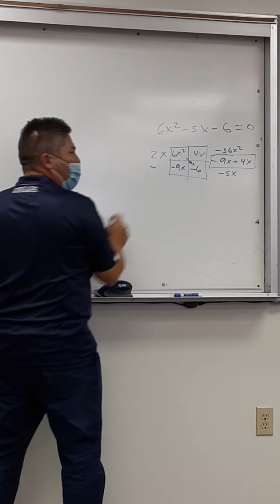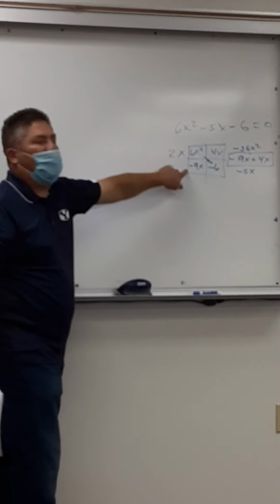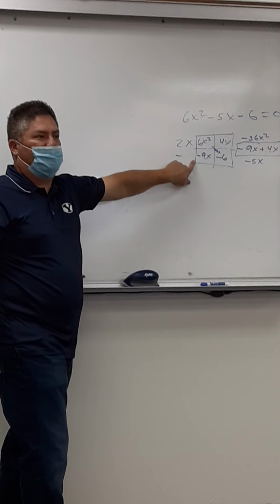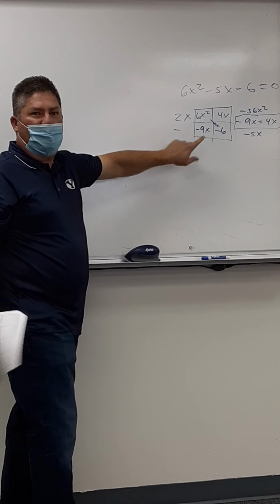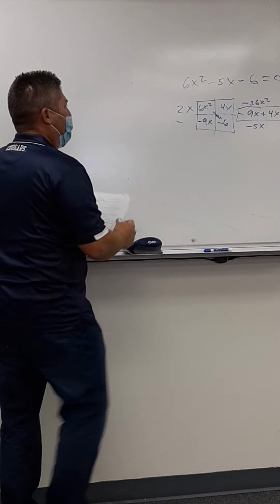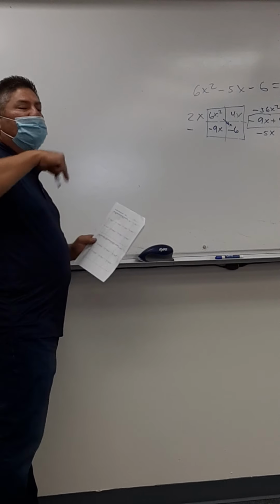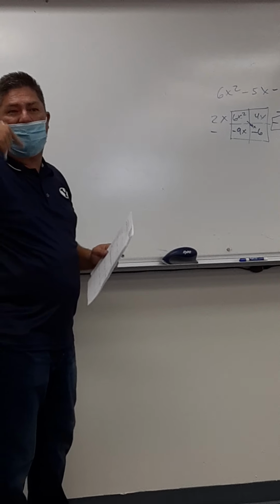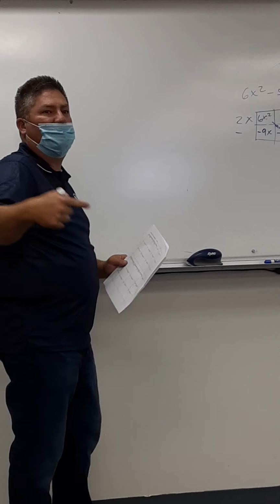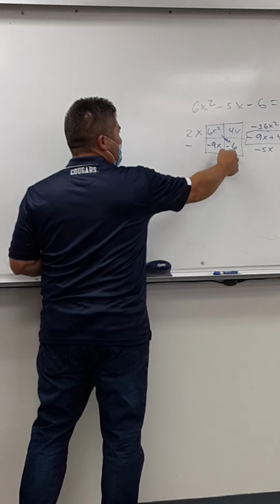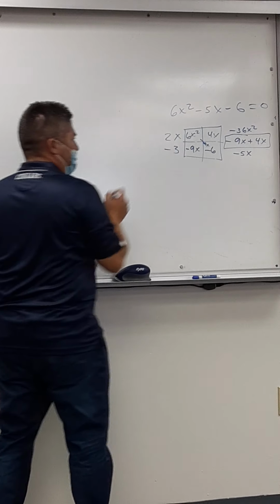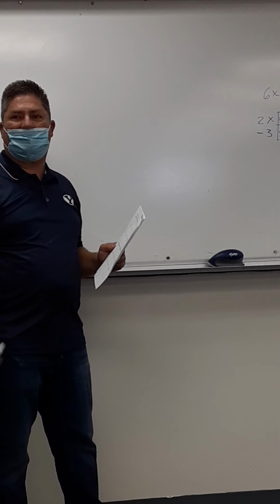Okay, Isaac, what's the common factor on the bottom one? Negative. How come we pulled out a negative? First box was a negative. That's all you have to remember. If the first box is negative, I pull out a negative. All I care about is the first box. So negative what? 15? Nope, what goes into both? 3. It's what divides them evenly. When I say what goes into both, that's what I mean. What divides both 9 and 6 evenly? 3. No X because there wasn't an X on the other one.